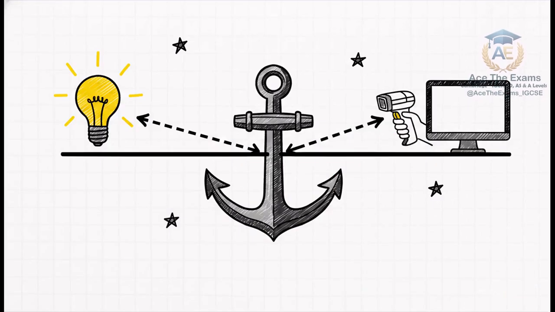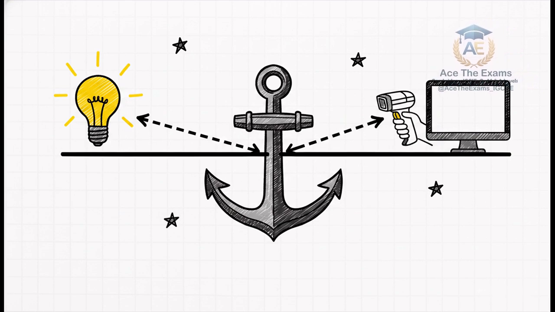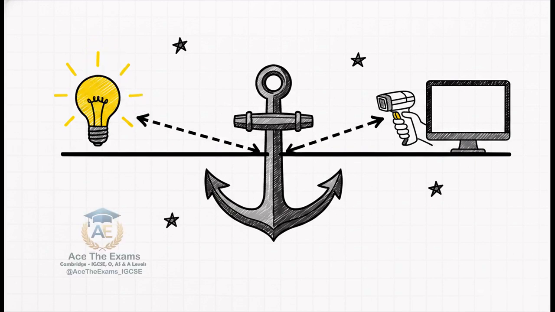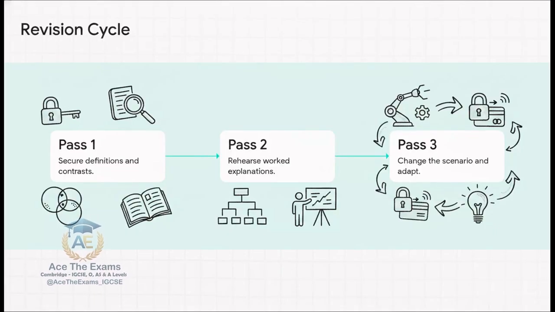So the absolutely crucial takeaway here is this. Anchor everything to the context. The exact words that pull marks are always the ones that connect the theory directly back to the provided hardware or software scenario. Students often know the theory beautifully, but they still bleed marks because they just forget to explicitly mention the point-of-sale terminal or the barcode scanner that was sitting right there in the question prompt. Real-world transfer matters big time.